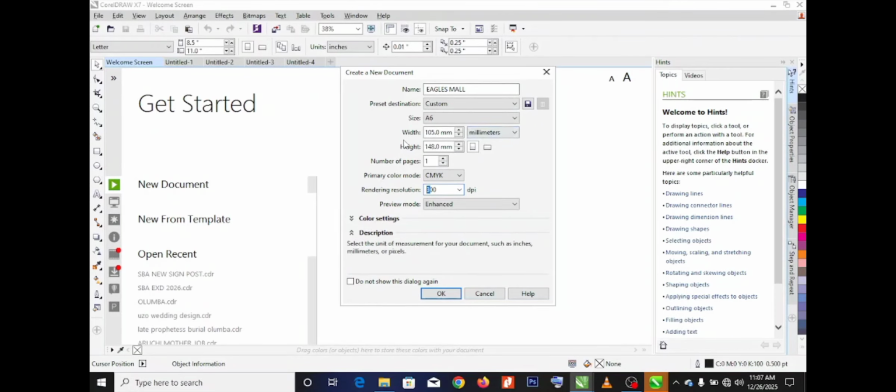Because I want my job to be flexible and it's a flyer, I'll use a resolution of 300. Then another thing, make sure you set your measurement unit to inches, because inches is easy to understand.